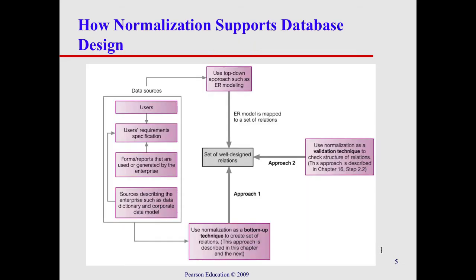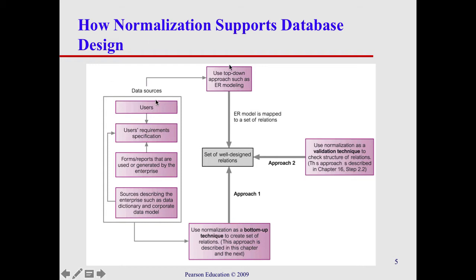And this is a diagram from the book, but basically it's trying to show where normalization fits in the scheme of things. So on the left-hand side, it's where it's your information sources. Like it's interviews with users, it is reports, forms, invoices, contracts, leases, where you get your data that you're going to be using to create your relations.